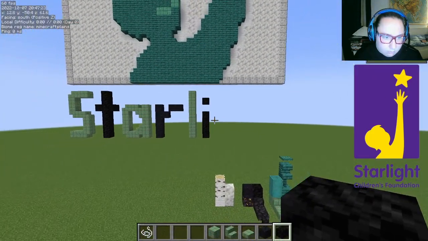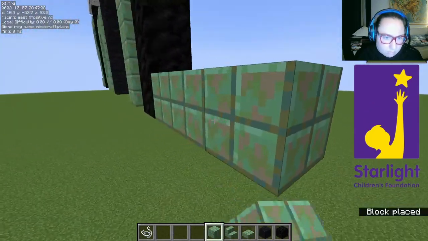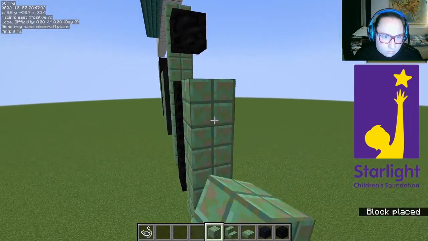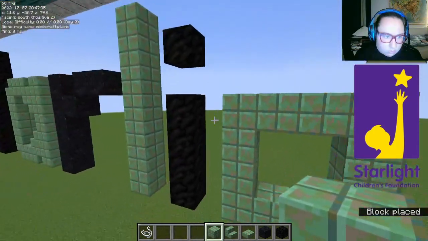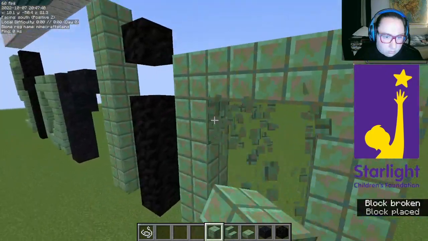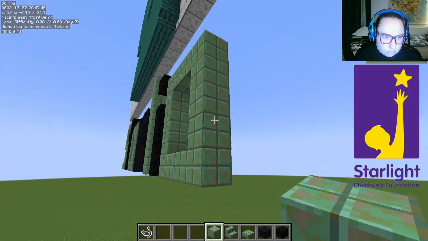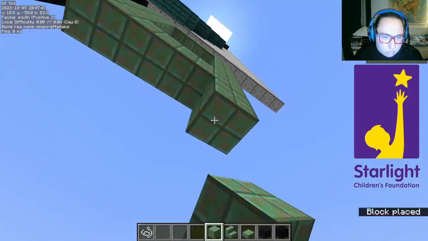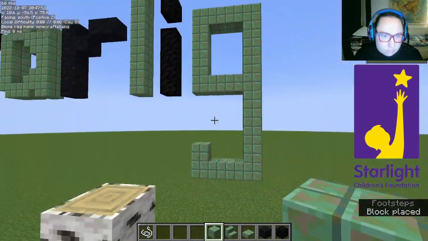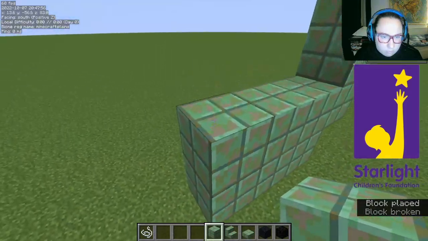I think that fits. And then the G is gonna be copper again. So we need one more block of this. Yep. And then we need to make it, I guess, G-shaped. That feels a little bit too much.